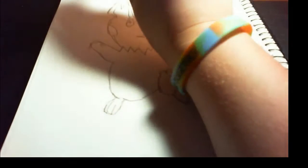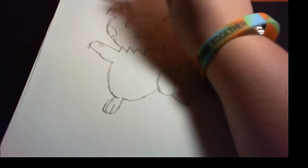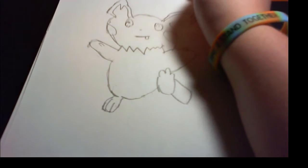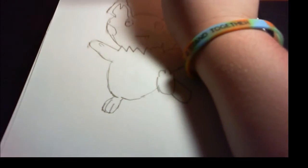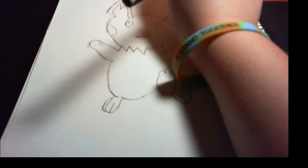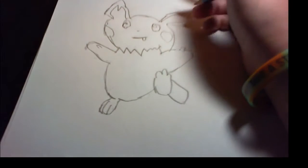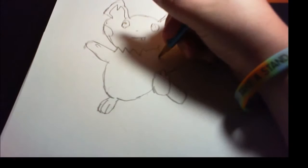Crap. See, that's what I do at school. Yeah, look at my hair. I've got white brown hair, luckily. I'm not sure how long that's going to last, though. My hair used to be really white brown, now it's black. Well, it's brown and light, but it's black. I don't know if that's going to last forever. My arm hair as well. Why am I talking about my arm hair? That's not stuff you talk about on YouTube, mate.